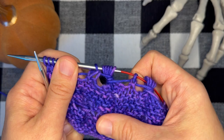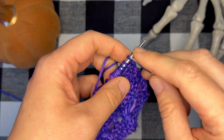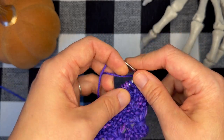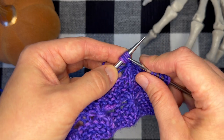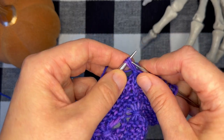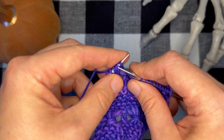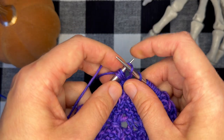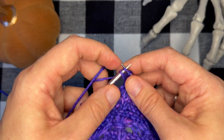Let me show you how we work the next row. You can see there are some pretty big gaps between those stitches — let me show you what it looks like once we come back to those stitches. I'm ready to work back across, and all I'm doing in this next row is knitting the stitches. When I come to the broomstick stitch I have those five elongated stitches on the needles. I'm just going to gently spread those out with my finger and knit into each one of those stitches, being careful to make sure they're staying in the right order and haven't overlapped.